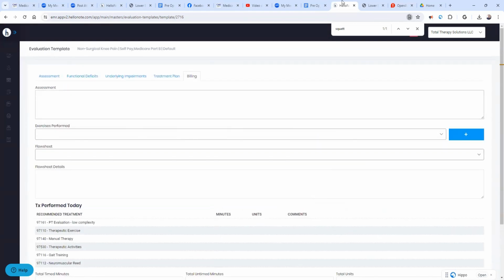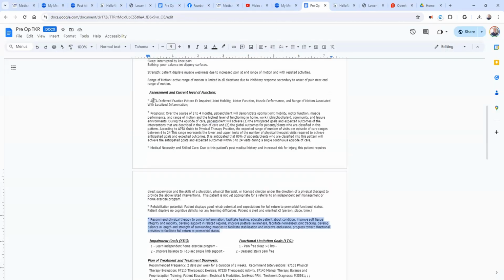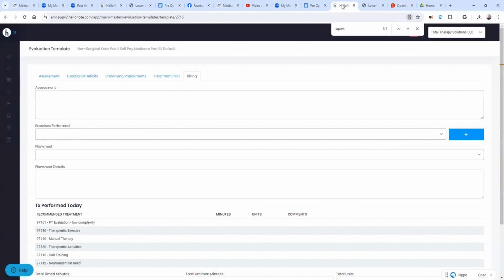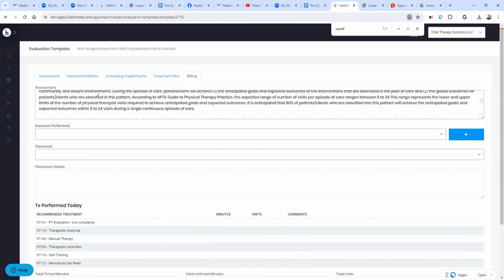Assessment. Now, this is where I will grab straight from the APTA preferred practice patterns. This is for joint mobility. I grab medical necessity, rehab potential. I'm going to copy that. I can put this information in here right now.